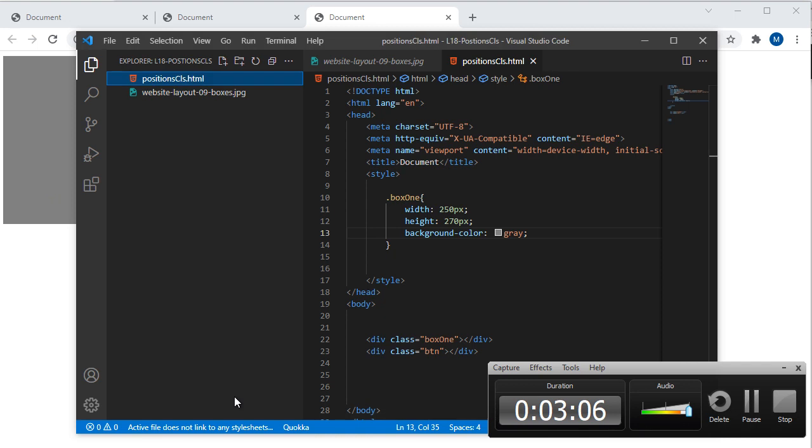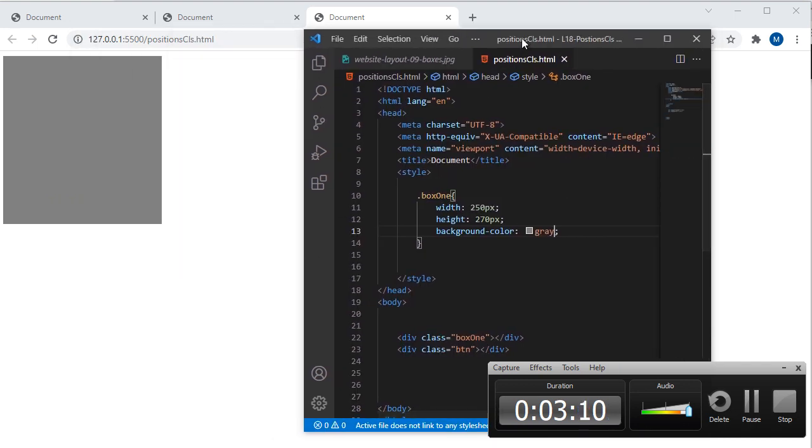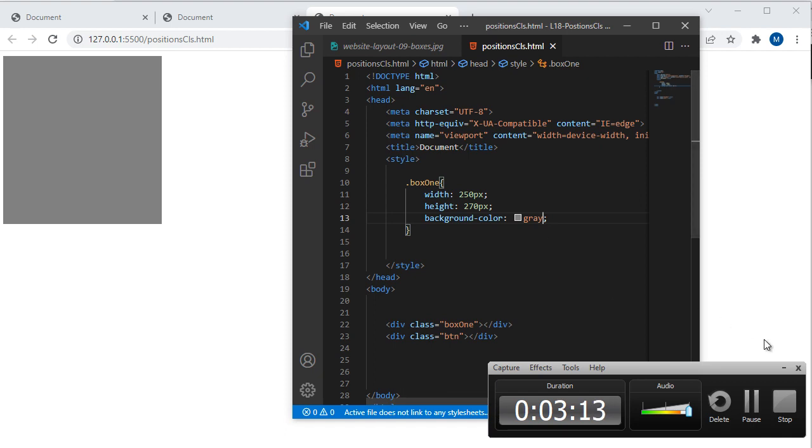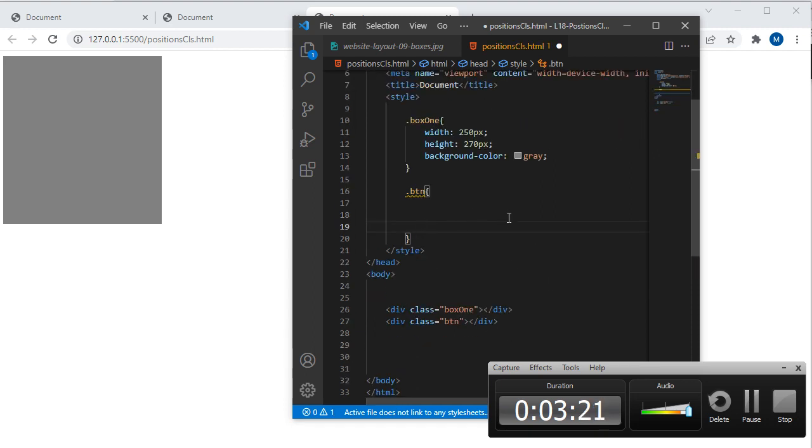So I will assign some CSS to this button division, taking the class attribute as btn. We have to assign some values.